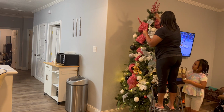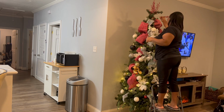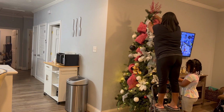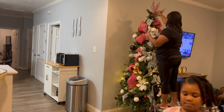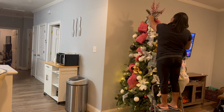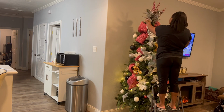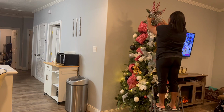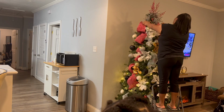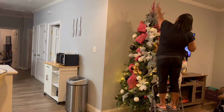So you use the tallest stems first. That's what I got from watching a YouTube video. You put the tallest stems first, and then you layer the other stems. So the second tallest stems, you put underneath the taller stem. You kind of layer it. You don't want them to be all one size. So that's exactly what I'm doing. And like I said, you can go on YouTube and Google this. And it's really not hard at all, y'all.